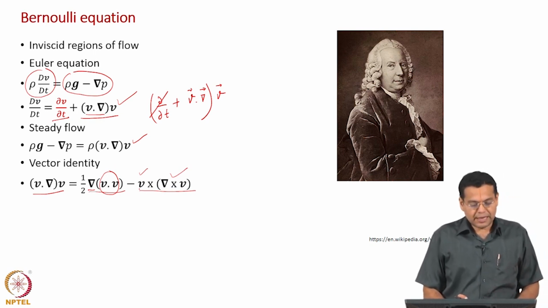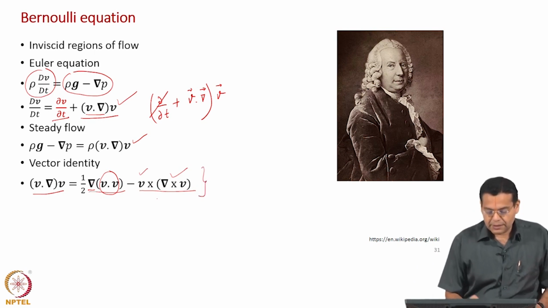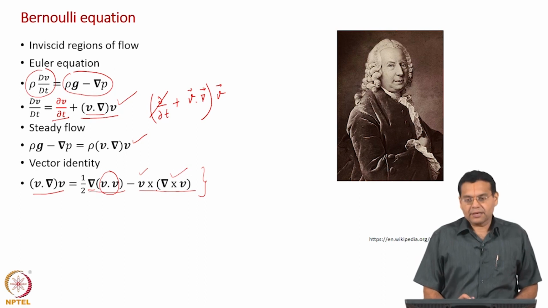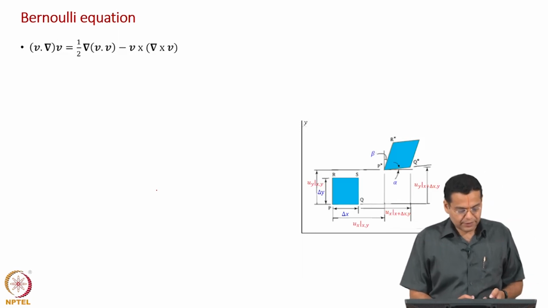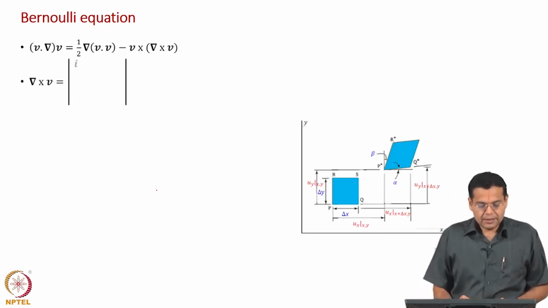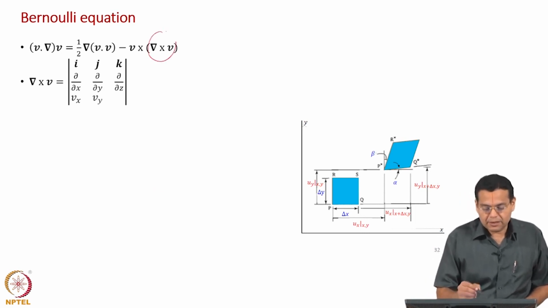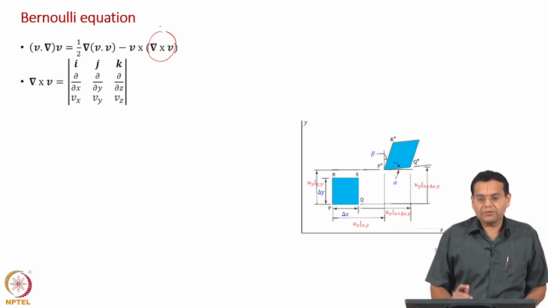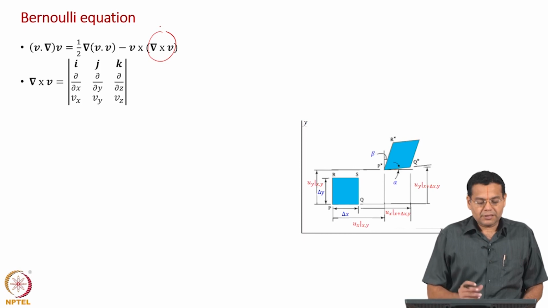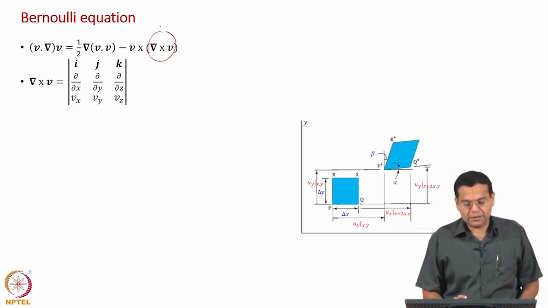Okay. So, the convective acceleration term is going to be expressed in terms of the right hand side of this vector identity. Okay. So, let us do that. Okay, that is a vector identity. Now, what we will do is let us try to understand this del cross v, which is well known to you, it is the curl of the velocity vector, which is a cross product of the gradient vector and the velocity vector. Okay. That should be well known to you from your calculus course.